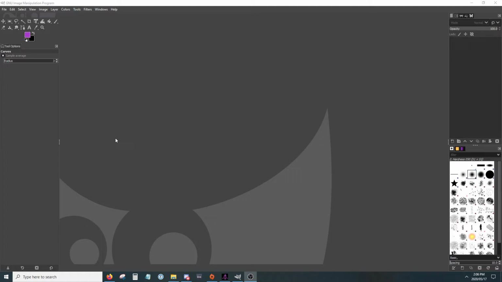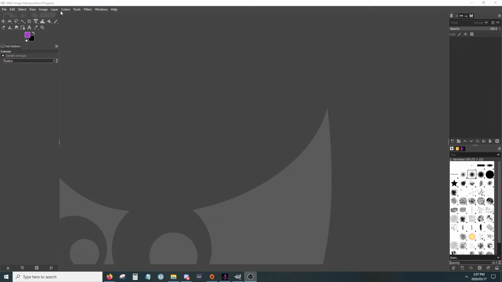For this lesson, we're going to be looking at adjusting the curves of a photograph. And by that, we're going to be adjusting how white the whites are, how black the blacks are, and then how red, green, and blue our photographs are. And what's nice is that with the curves tool, you can adjust at different points. So you can make the brighter reds more prominent and the darker reds less prominent.